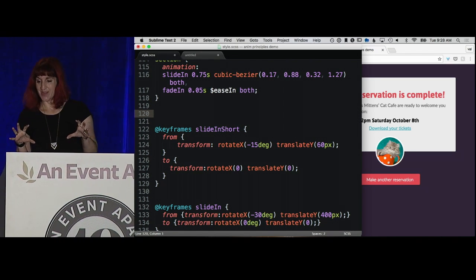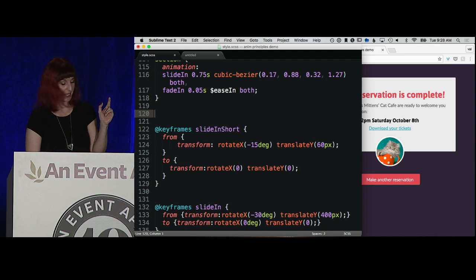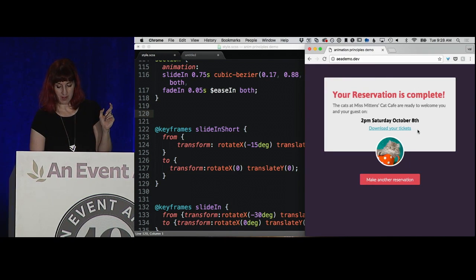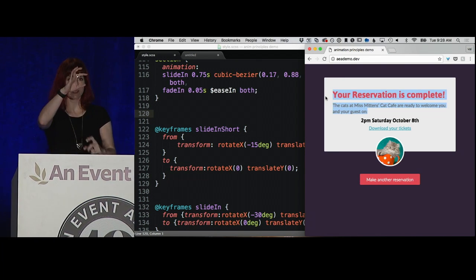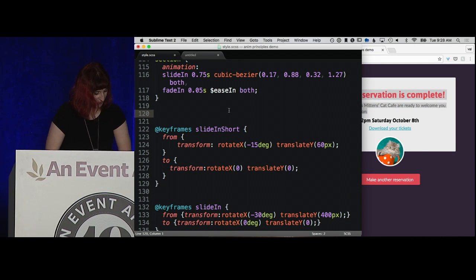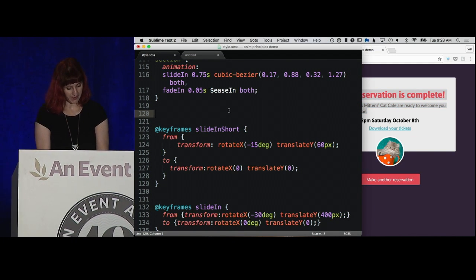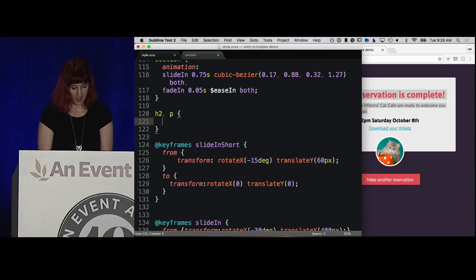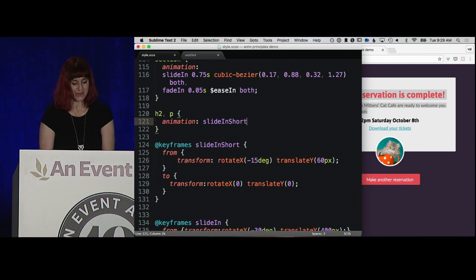So once we have those keyframes in place, we want to apply them to the actual child elements. And I'm thinking of applying them to the ticket info and to the text. So we can have like text, ticket info, everyone together, yay! Kind of thing. So to apply it to the text first, I'm going to apply it to the H2 and the paragraph. I wrote the HTML, so I know that's what they are. And we'll apply an animation to them. The one we'll apply is the slide in short, because we just wrote it, and it would be really silly to apply an animation other than the one I just wrote, at least in this particular case.